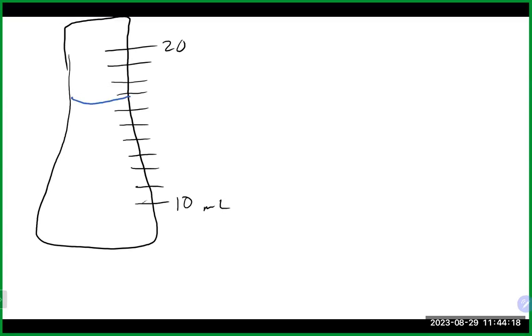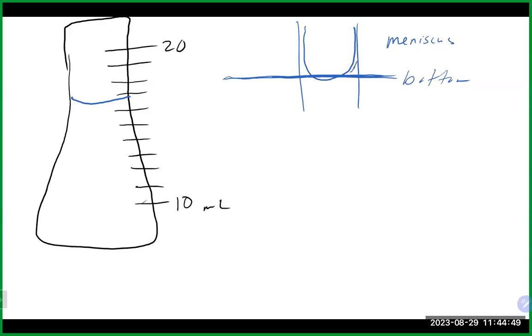As you know, when you put a liquid in something like a glass cylinder, we get the curvature of the liquid, known as the meniscus, right? And we always read from the badly drawn bottom of the meniscus there. Meniscus occurs because the attractive forces between the liquid and the glass container are actually stronger than the liquid in itself. So through capillary action, the liquid on the sides, which are in contact with the container, starts to rise up the side of the container there.